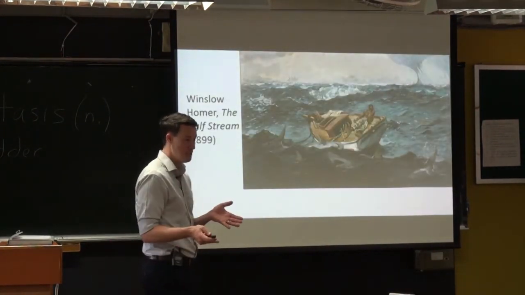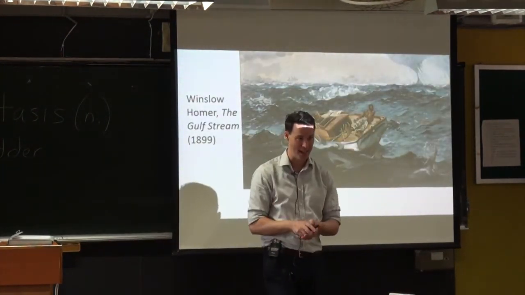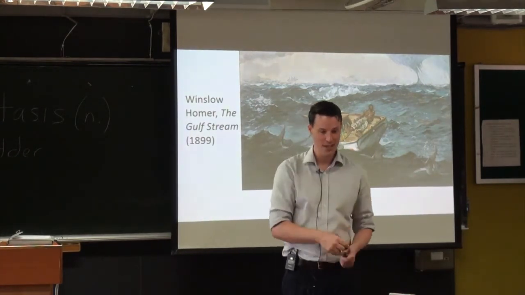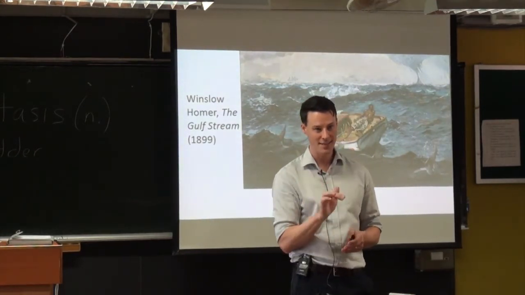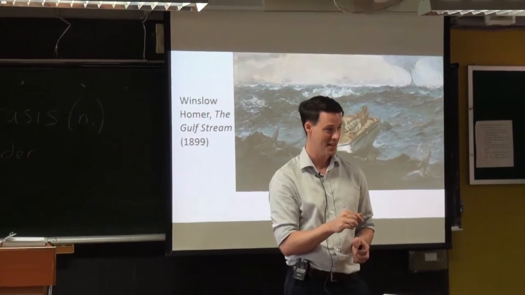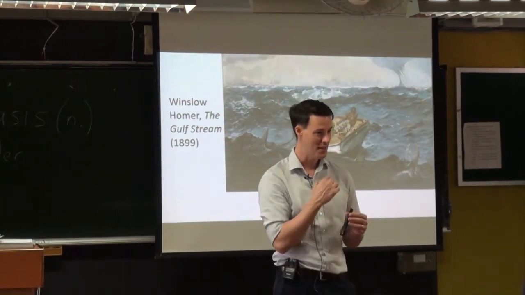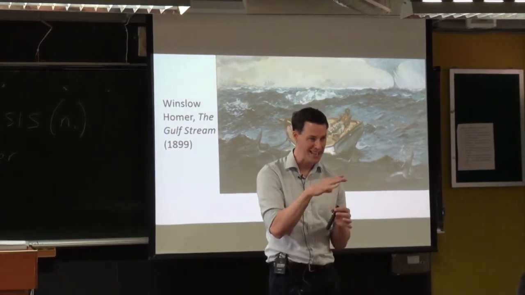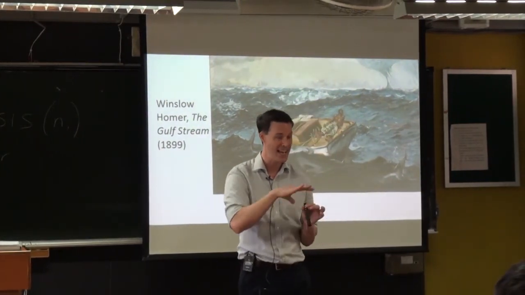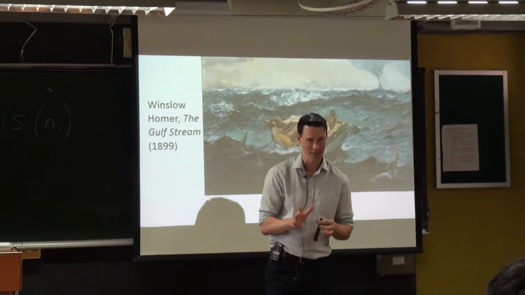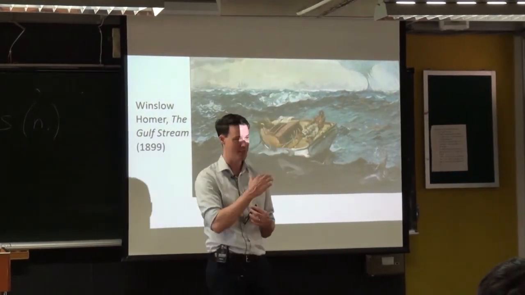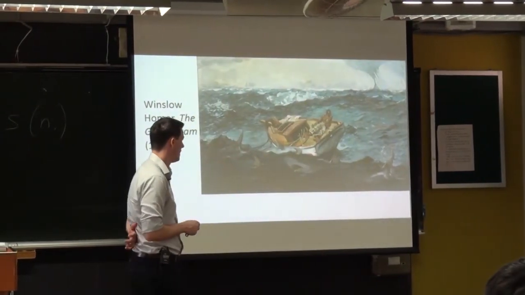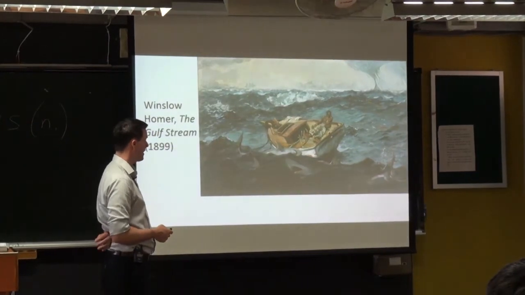If I asked you, okay, just think for a minute, tell me why, point to specific details that show that this man is in danger. Why does this painting look more dangerous or chaotic? Why does it look more chaotic or dangerous than the last painting? Just think about it for a second. Why?